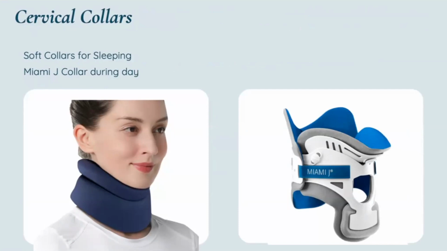According to Leslie Russick, in one of her other research presentations, there's not a ton of specificity from a physical therapy standpoint about how often they should be wearing it. There's kind of different recommendations from different sources, but generally speaking, we tell patients that if they're experiencing a flare or they're experiencing more symptoms, to be using the Miami J collar. And then when they're sleeping, they can be using the soft collar.